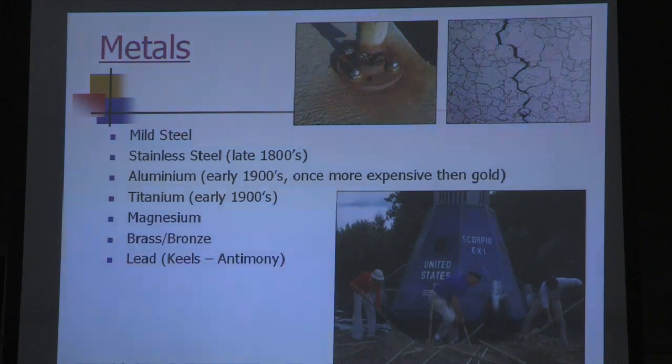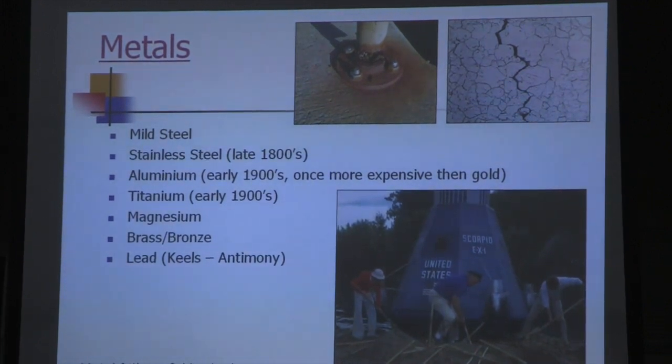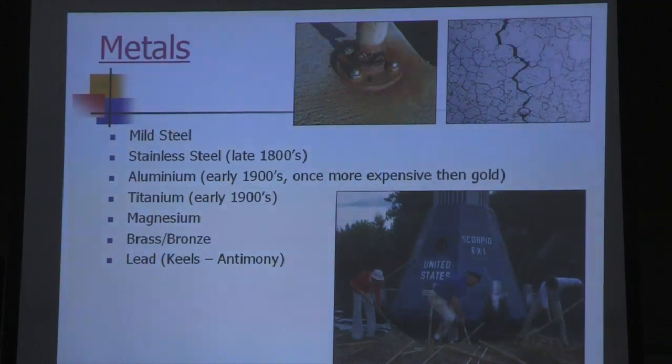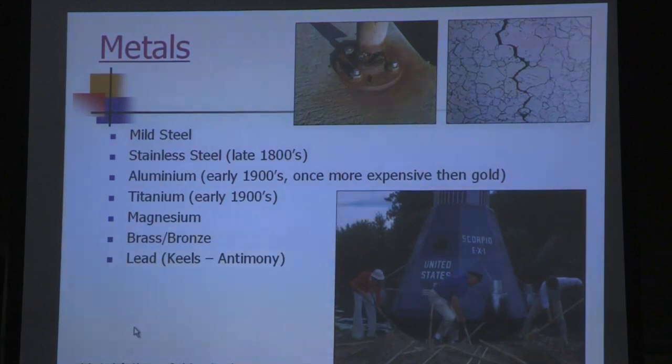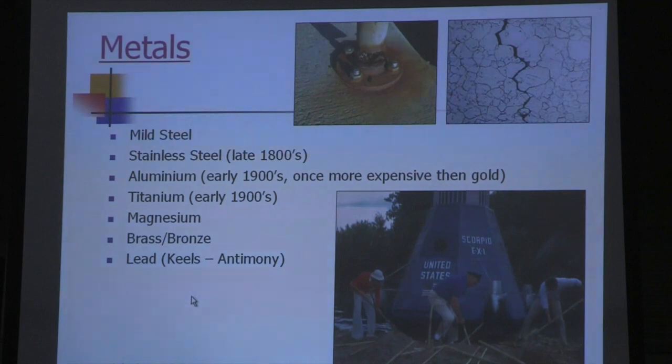Titanium. Anybody got titanium on their boat? No? Okay. You don't want it? It's great stuff. Can't afford it. Oh, you should be able to because there's so much titanium on the planet because everybody's going to composites now. I've been trying to find a good titanium supplier.